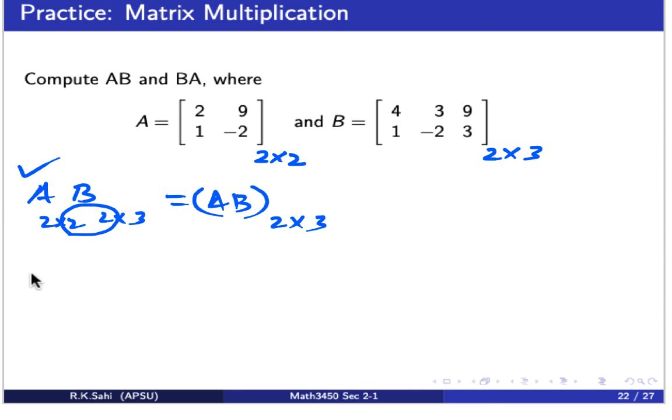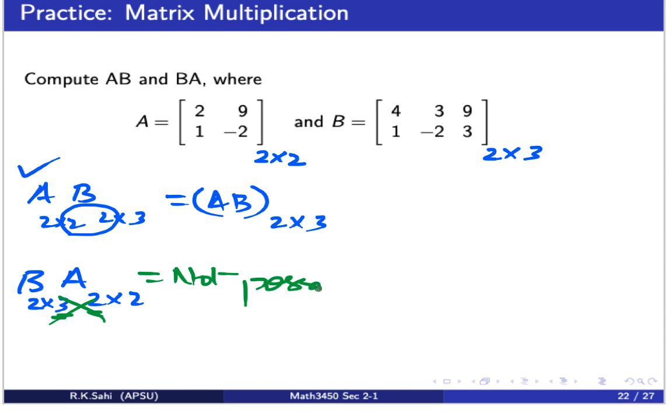Okay, let's look at B times A. B multiplied to the matrix A. B is the first now. It's 2 by 3 and A is a 2 by 2. What is happening, guys? 3 is not equal to 2. Not possible. So this matrix product is not possible. So what you have to do, guys, is just do the matrix multiplication A with B. Okay, and it will be a new matrix of size 2 by 3. Just exactly follow the rules I've done in the previous one.